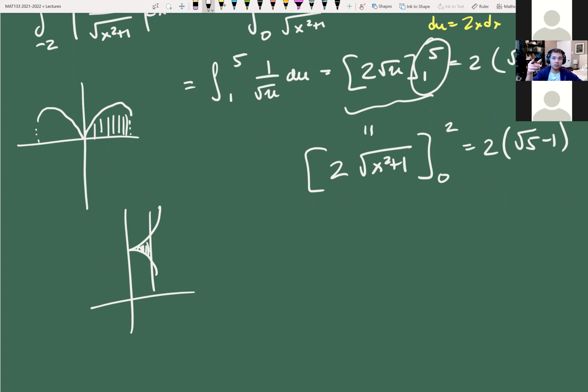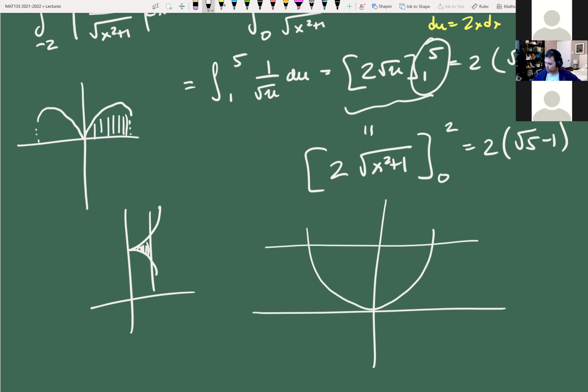I did 9-4 as well. So 9-4 is you've got y is equal to x squared, right? And then y is equal to 4. And then you want to find the area, or you want to find the curve that splits that into 2. I definitely did that in office hours as well. Let me try and find it real quick. Hopefully I can find it.